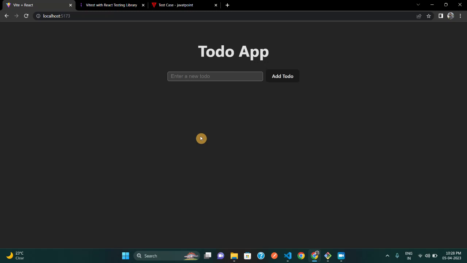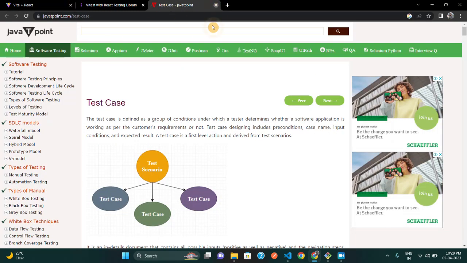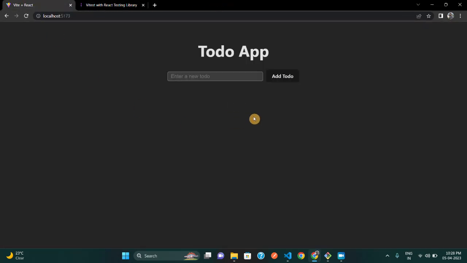So now that you understood what testing is and why it is so important, I'm going to show you this simple to-do app. This is the app where we are going to write some test cases and check whether this application is working properly or not. If you want to follow along with me, then make sure you clone this project. I'm going to link it in the description below. Click that link, go to the GitHub page and clone this project, and then you're going to get this app running in your system, and you can start writing test cases along with me.